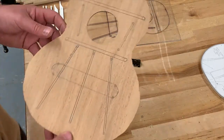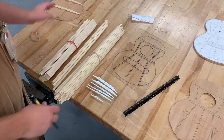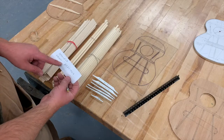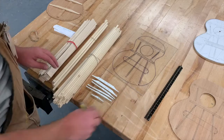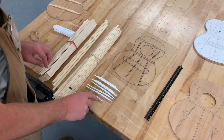So we're just getting all of our bracings drawn where they're going to be attached. I've got some pre-cut bracings, and these pre-cut bracings are going to be for your front, and I've got some patterns here as well that you're going to use, and they're all numbered 1, 2, 3, 4, 5, and then this is 6 and 7.